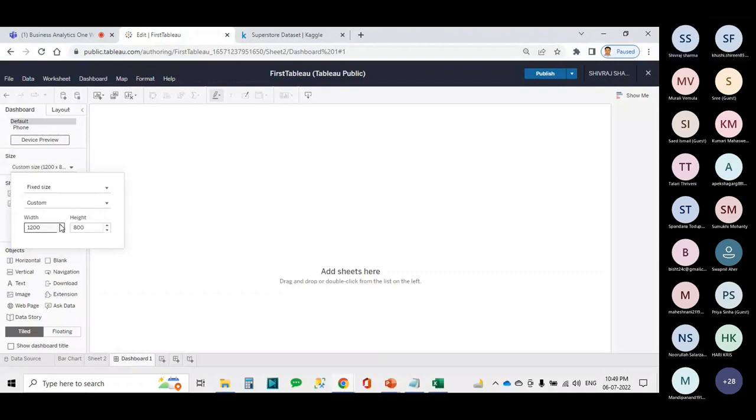Height: so short, make it 600. Okay, fine.